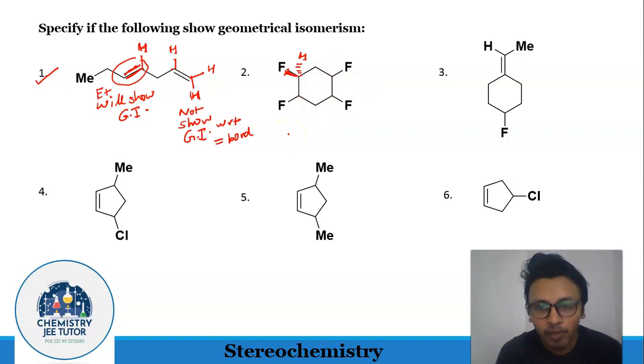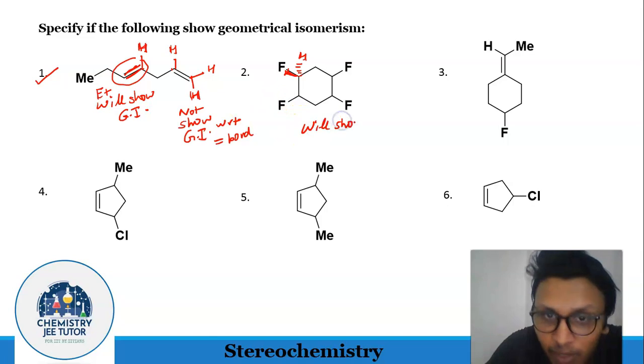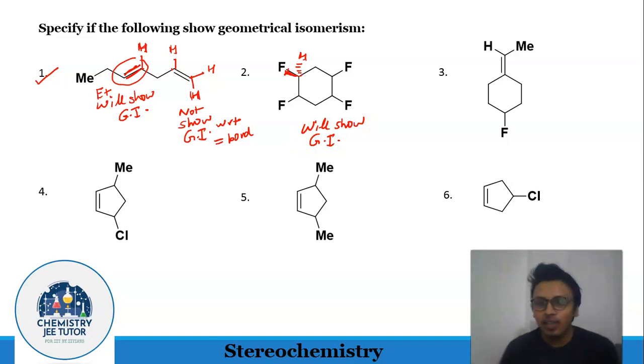That is one isomer. Another thing that can happen is 3 of the fluorines are on top and 1 fluorine is below. So it can show many such isomers, and these are all geometrical isomers because we are looking with respect to the ring and we are not changing the molecule. As I explained, it is restricted rotation. Thus this molecule will show geometrical isomerism with respect to the ring. But here there is only one side, so we don't need to check for other sides. So in a ring, first check whether we have an sp3 center. If there is, then just see that we can have different isomers where the positions of the substituents can be different.